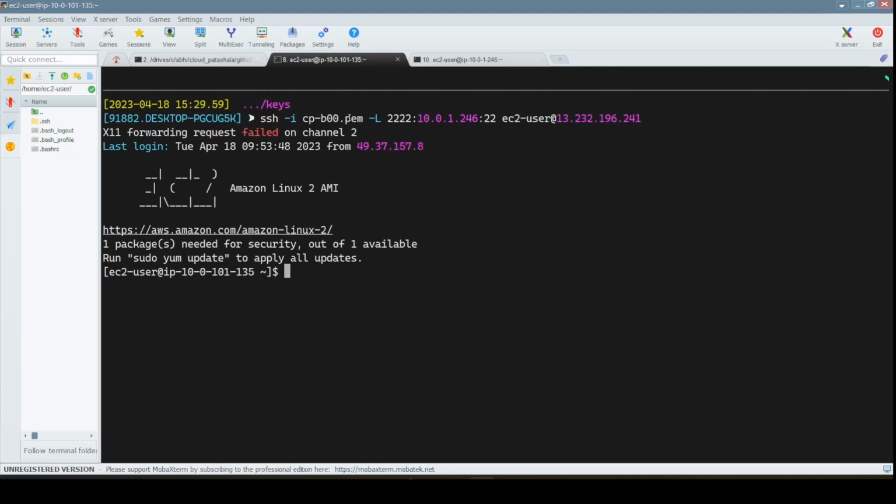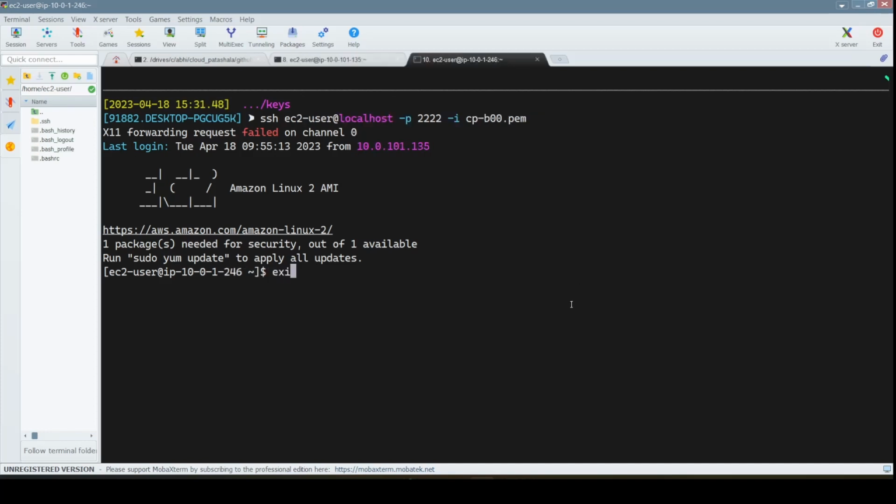Now I was able to connect with the localhost because in the previous command that we did, ssh -L, we provided port number 22, so we mapped our local port 2222 with port number 22 of this server's IP address, and the way through which we reach this server is via the public EC2 instance. So this is how the SSH tunneling concept can be used to connect to a private EC2 instance from the public EC2 instance.